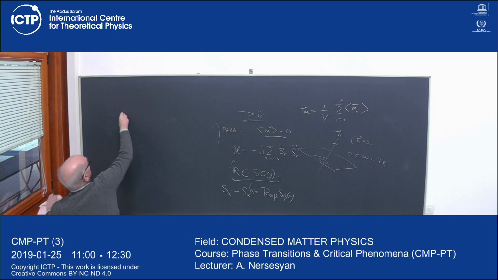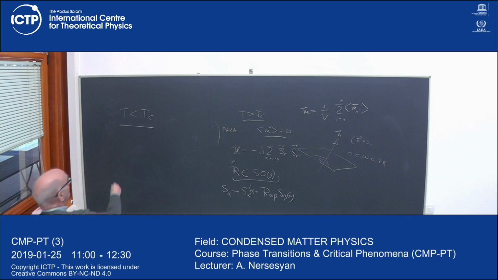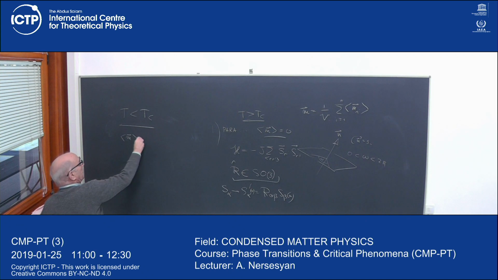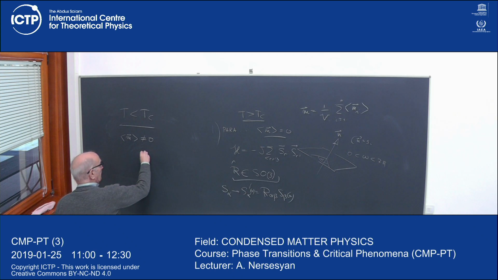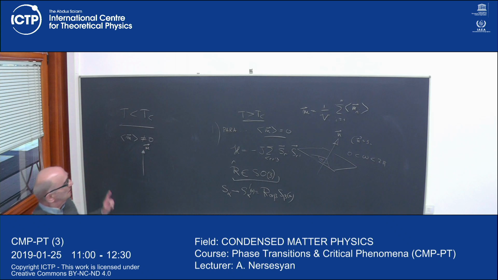So if I lower the temperature and I curve below Tc, that I know, then the average magnetization now is non-zero. So what is the symmetry of this thing? If I know the direction of the spontaneous non-zero magnetization, here I choose it to look along some imaginary z-axis. I call this axis z. It may be any. It's up to you to choose it and to call it, however you call it, right?